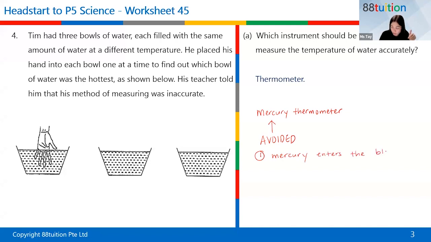enters the bloodstream. That means the moment you touch mercury, it touches your skin, right? It will penetrate the skin, no? It will go into the skin and it will go to the bloodstream. And mercury will then stay inside your body. Yeah, and too much mercury can even affect your brain. Yep, so you cannot think as well as before. Okay, it can give you some form of like brain damage kind of thing. It will affect your thinking. Okay, so this is mercury poisoning. Yep, it can be very serious. So mercury can easily enter the bloodstream. Okay, and then it will stay inside your body.